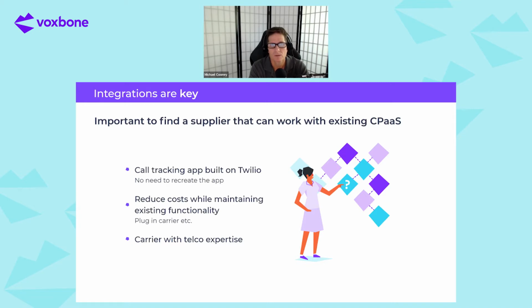And in addition to that, we didn't want to rebuild the logic code that we had built with Twilio, because as our lead tracking expanded, so the functionality expanded. Initially, it was just connecting calls from someone phoning a call tracking number to the destination number. That was how we started. But then people wanted a dialing tree. If it's for a sales call, send it to the sales department. If it's for a service call, send it there. Then we had call transcriptions. The logic level became more and more complicated, which we had built in Twilio. And it's great that Twilio allows you to have all this functionality. So that was a problem.